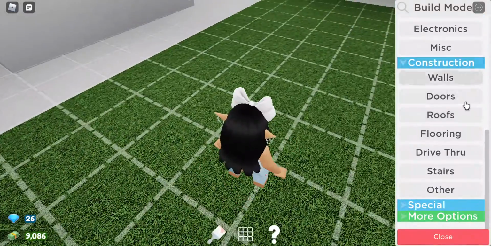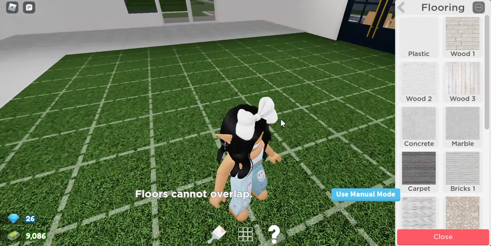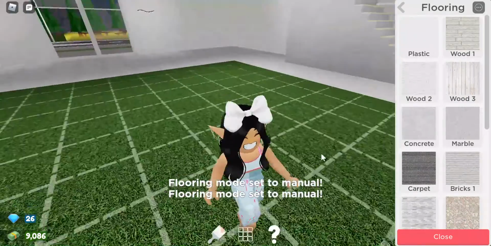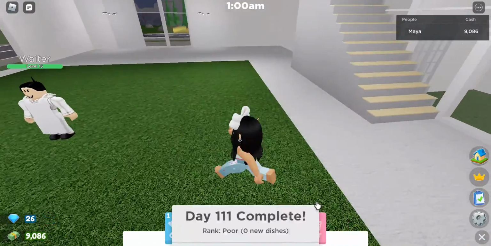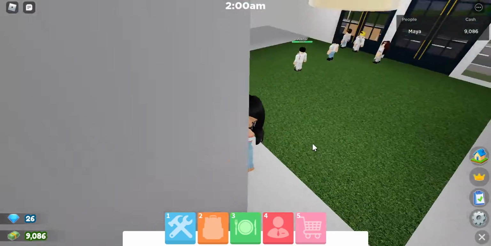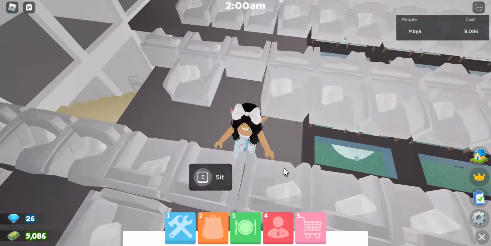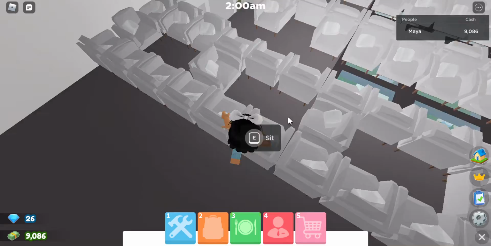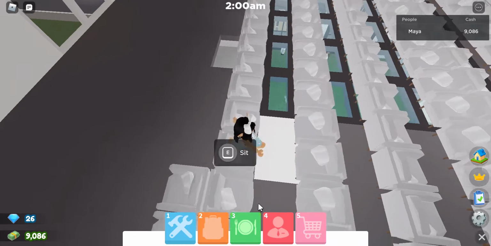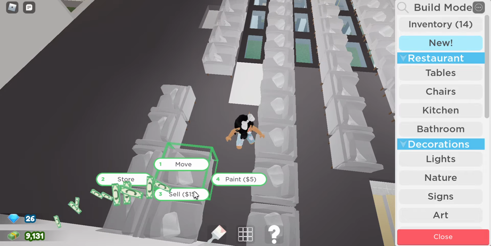I need a floor, flooring. Oh, I think. It's on manual. Is it not gonna work? Skip this. Okay, well that actually looks cool though. I'm not gonna lie, it's cool. So I need to, all right, so everything is fixed, I think. No, I deleted two floors here. Anyway, let's continue. This is gonna take forever because there's so many chairs.